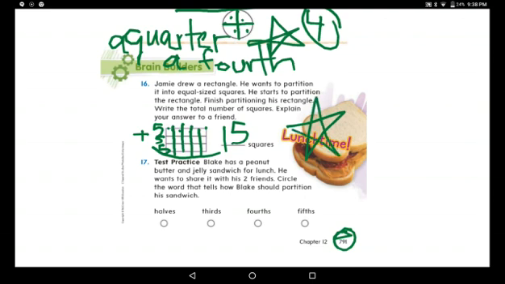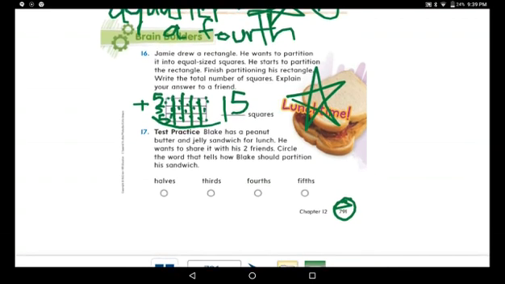Great job. Or you can count the squares: 1, 2, 3, 4, 5, 6, 7, 8, 9, 10, 11, 12, 13, 14, 15. But ladies and gentlemen, you should use the way where, instead of just keeping on counting, you repeat adding the same number to itself. Okay? 5 up, 5 in the middle, 5 down. 3 rows, each row 5, so you repeat 5 3 times. Great job.